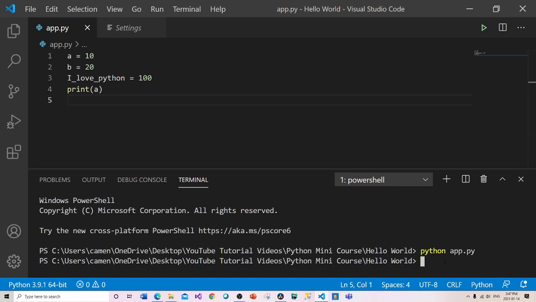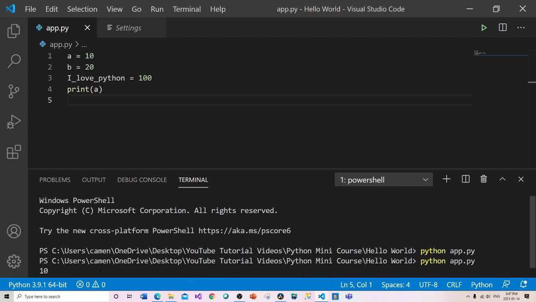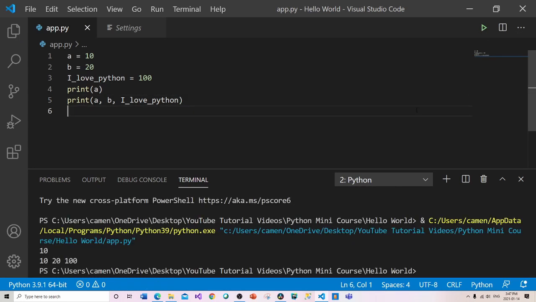Okay, and now I'm going to hit the up arrow and do python again. And you can see now down at the bottom that it actually printed off the value of 10 to my terminal. But let's say now I want to print off all the different values. On my IDE right now, I have this thing that says Run Python File in Terminal. I can go ahead and hit that play button, and you can see a couple of things that just happened.